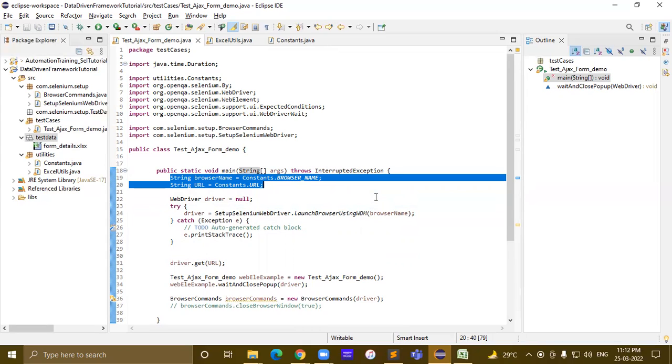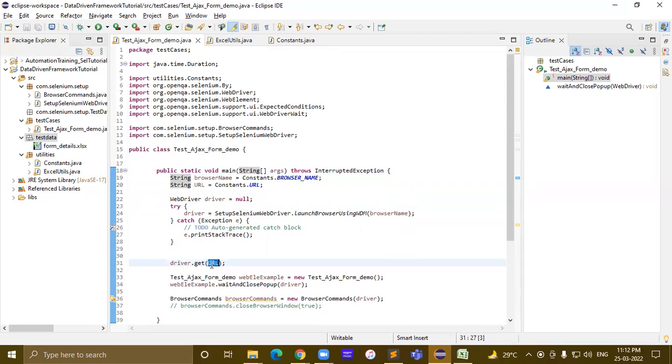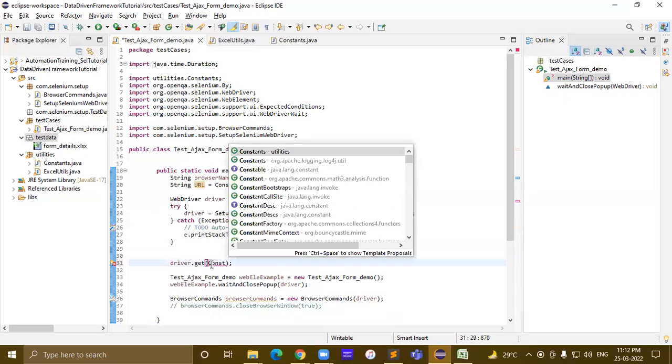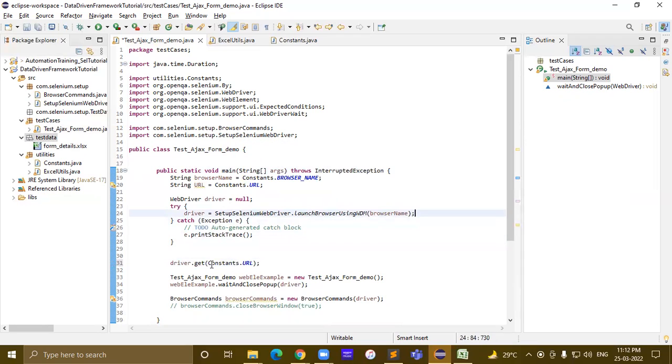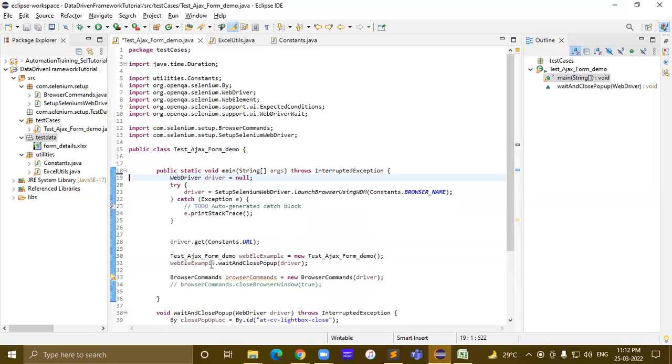You can directly use them wherever required, with no need to store them in some variable. This is just from demo dot bit and close pop up.